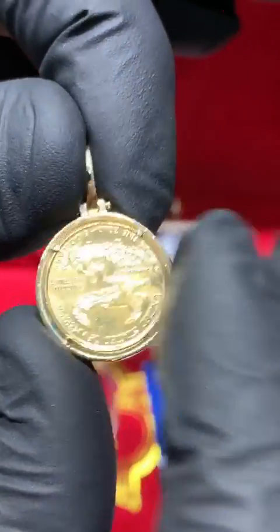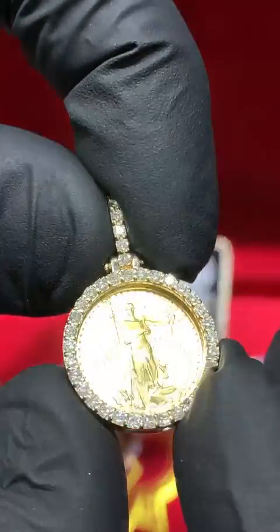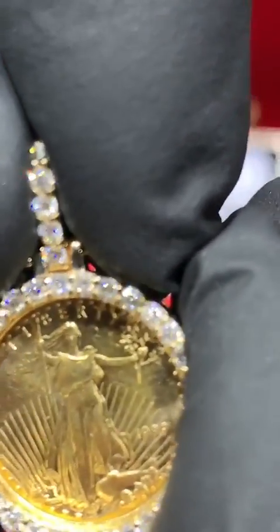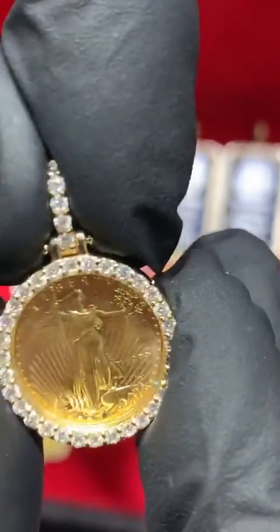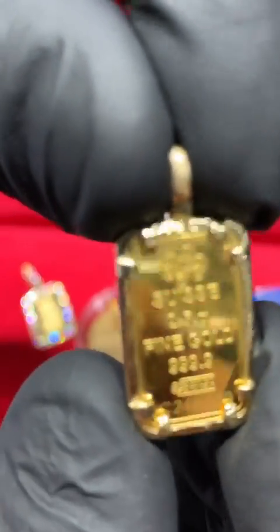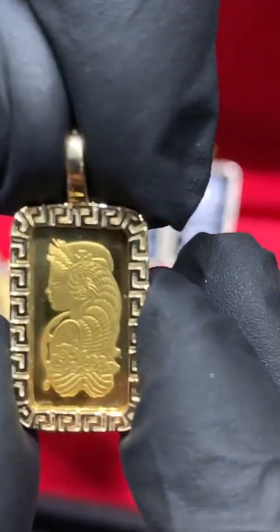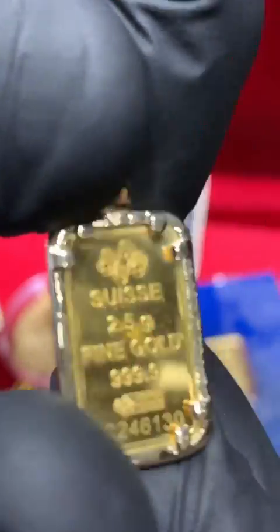Some of the smaller pieces: you have a smaller American Eagle — I believe this is a one-tenth of an ounce. When you go on the website you'll see all the different details. This is item number 66219. And another mini piece — this is a two-and-a-half gram Swiss Pamp with the Versace and Italian-inspired border, very affordable. Item number 65600.